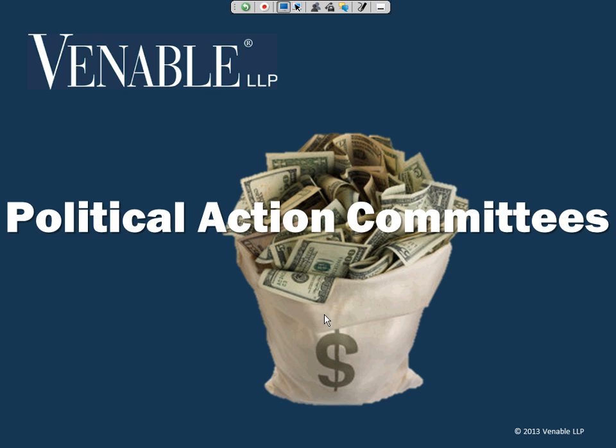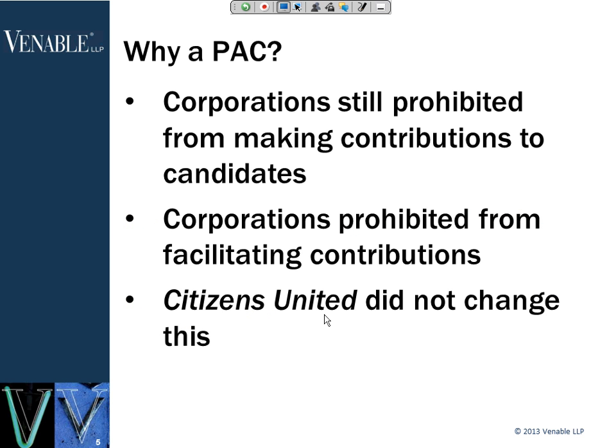Normally, super PACs are formed by corporations or people within a particular industry, and the slide talks about why a PAC, and in large part, what a PAC can do for an organization is to channel political activity away from areas of legal risk. So notwithstanding that the law has changed a lot, and the Supreme Court issued this ruling a couple of years ago in Citizens United that unleashed corporations to spend lots and lots of money, corporate entities and incorporated trade associations still cannot make direct contributions to federal candidates.